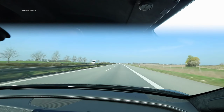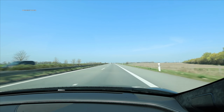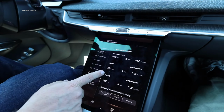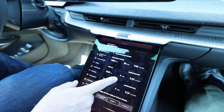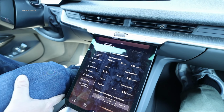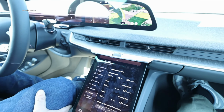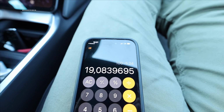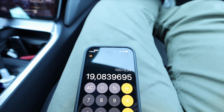And here we go again, we've just recorded a brand new consumption value, and this time it's after covering a total driving distance of exactly 20.8 kilometers. We have recorded a consumption of 5.24 kilometers per kilowatt hour, and Stefan is currently working on calculating the consumption. 19.08. So we're still staying below 20. That's nice, I like that.